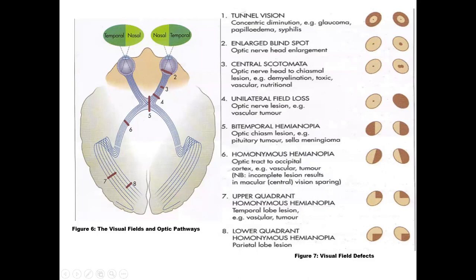Now, applied aspect, there are a lot of conditions associated with vision, and a lot of them are connected to the optic nerve. Some of these are shown here: hemianopia, bitemporal hemianopia, homonymous hemianopia. So these all depend on which part of the optic nerve has the lesion. Of course, the field of ophthalmology is very vast.